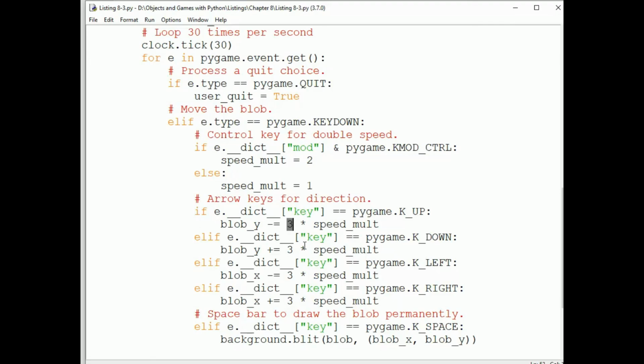These are just ideas to help you practice processing modifier keys. If you're feeling ambitious, see if you can figure out how to get the blob to move continuously as the user holds a key down, rather than requiring the user to press and release the key each time the user wants to move the blob. You might want a Boolean for that. Once you're able to make these modifications to this code, you're ready to move on.